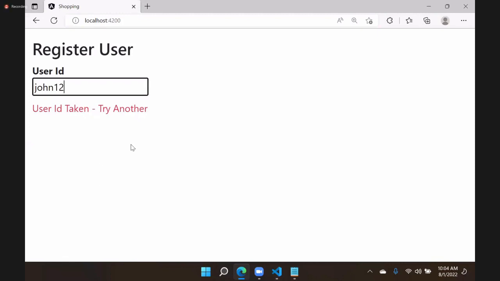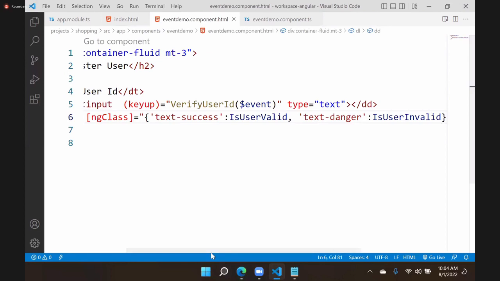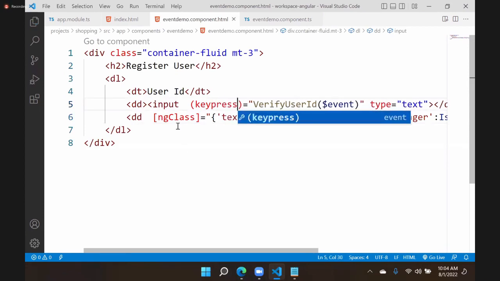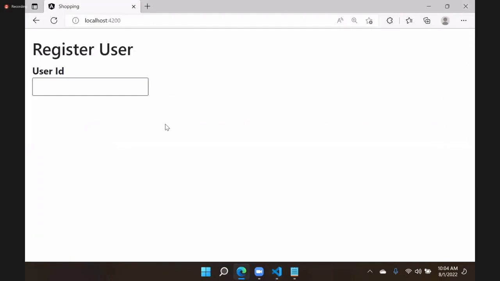This is very good. On which event are we writing this? We are writing on keyup. See now, I will change this to keypress. And see now, I am typing here: J available, JOHN. It's not showing that it is taken. But John is already taken. Why is it not showing? Because N is not finished. When you put a space, then it is finished.